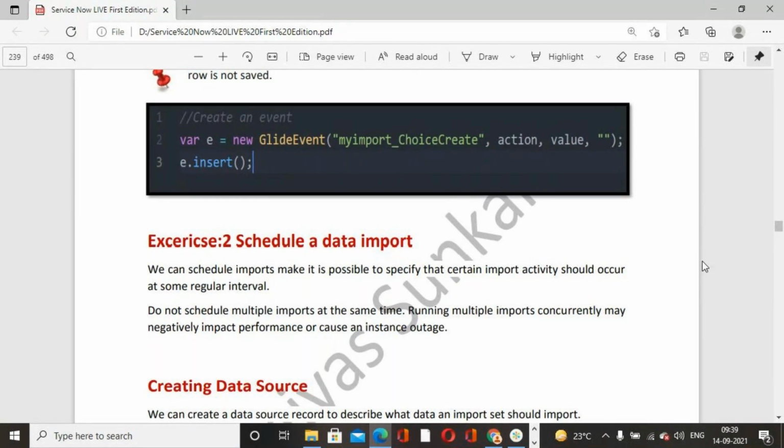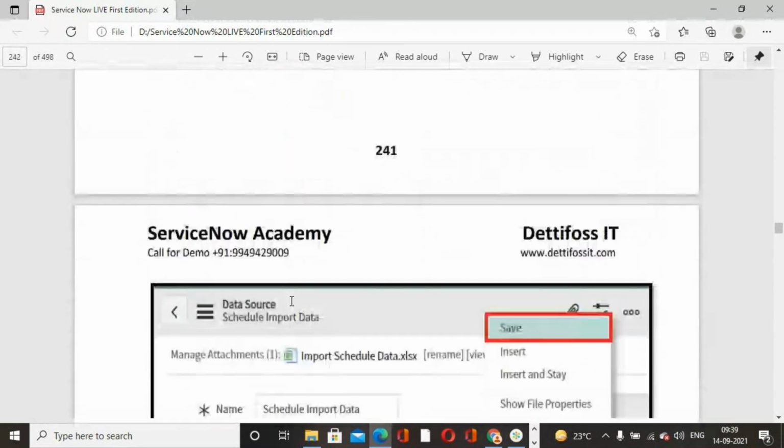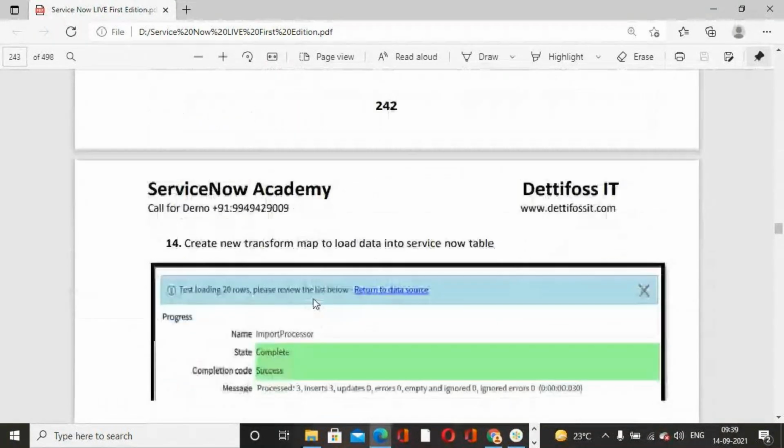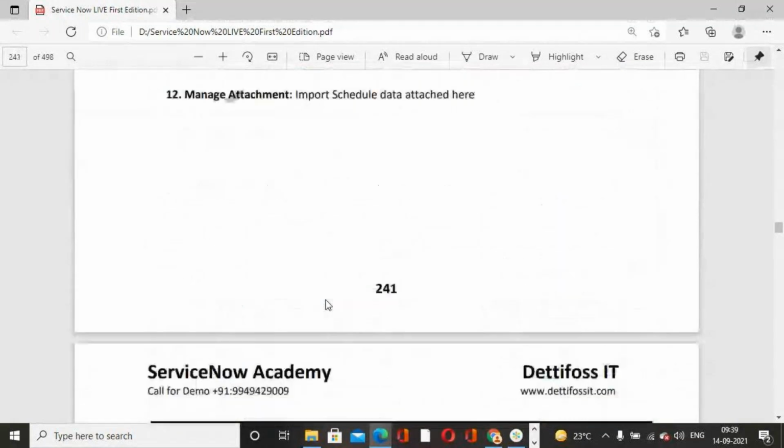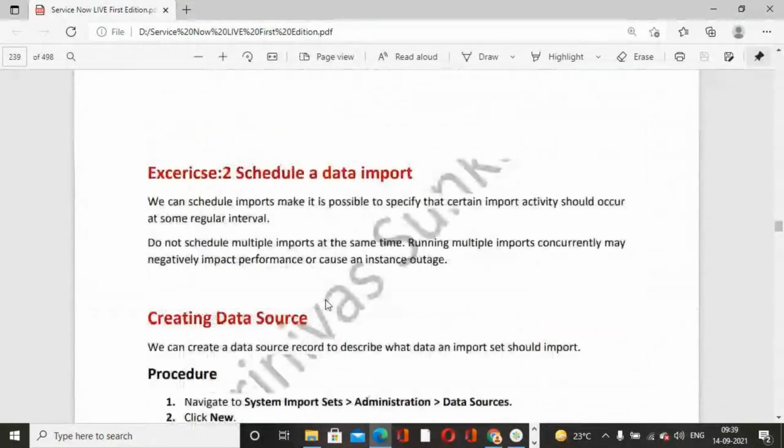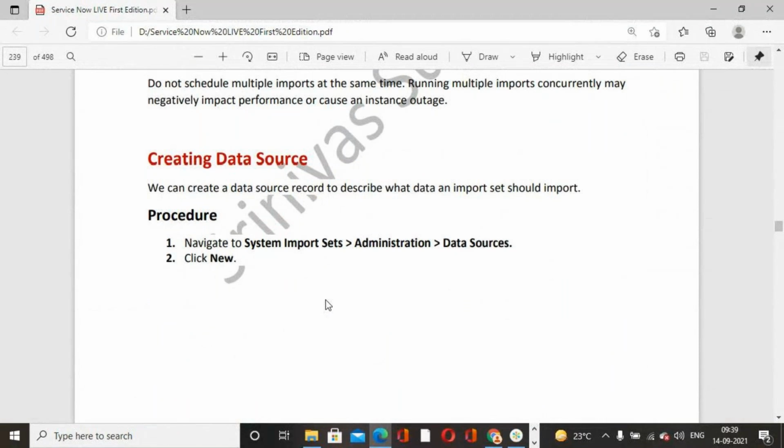It's not manual; by following all these steps, you can achieve the requirement. So guys, will you follow the documentation to complete this requirement? A scheduled import defines importing the data based on the scheduled time as per the requirement.